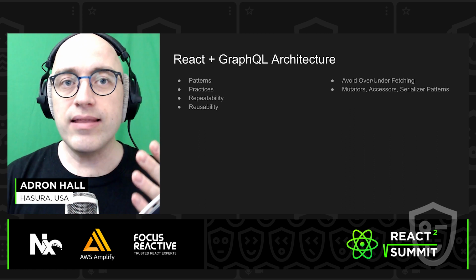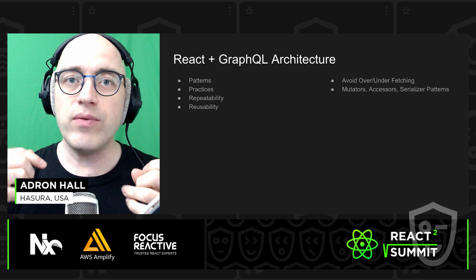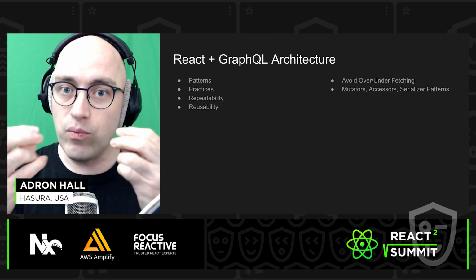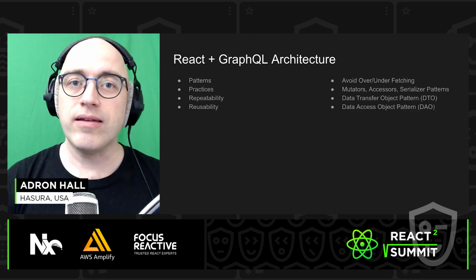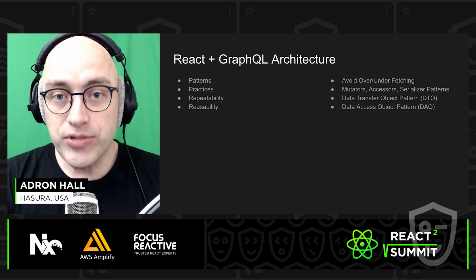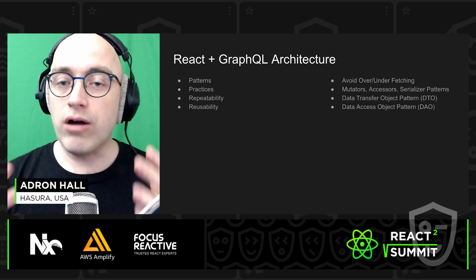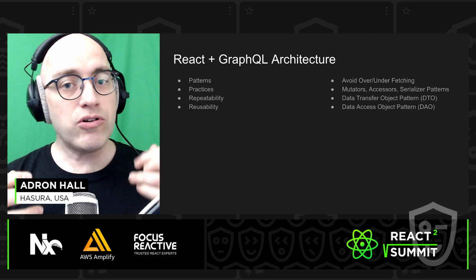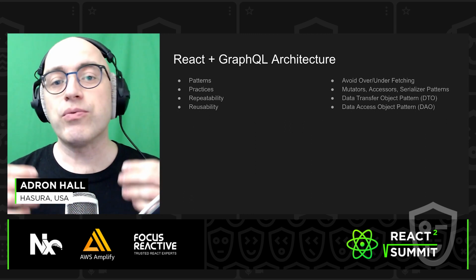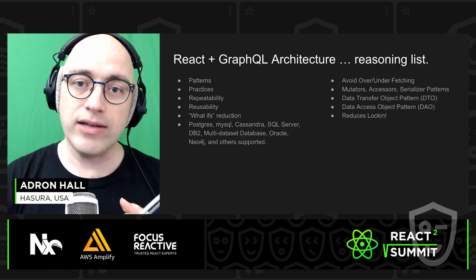And then beyond that, we also honed in even more on the way we use mutators, accessors, and all of these things to get that data and what we were doing with that data. It helped a lot. Then we used a lot of patterns like data transfer object and data access object that a lot of the existing development staff already were familiar with. They weren't always familiar with, say, GraphQL or maybe React, but they were able to ramp up really quickly because of the existing familiarity with patterns they had used in the past.